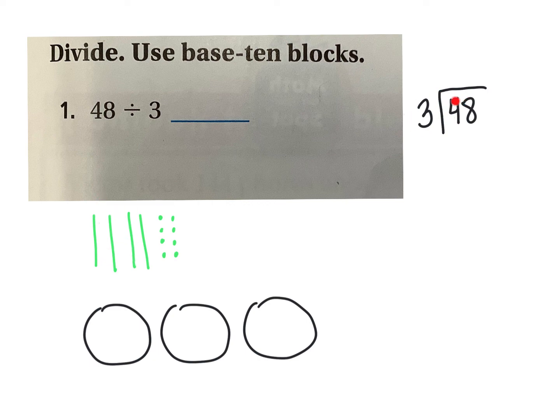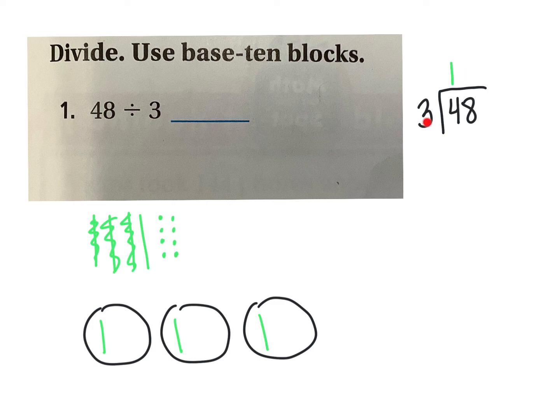So if I'm using the algorithm, I'm only looking at this 4, and I'm completely ignoring this 8. Just looking at how many 10s can I pass out. So I'm going to pass 1 out to here, 1 to here, 1 to here. Oh, and I have 1 left over, and that wouldn't be fair. So I can only pass out 1 to each of the 3 sections.